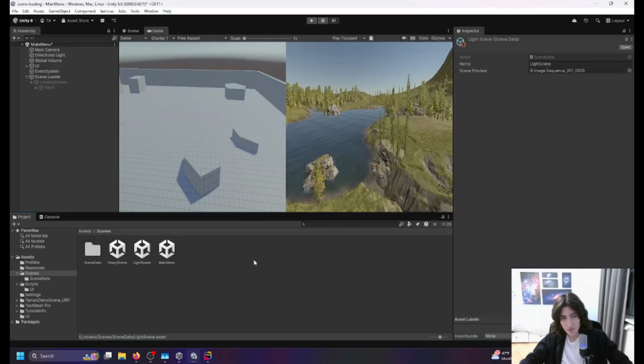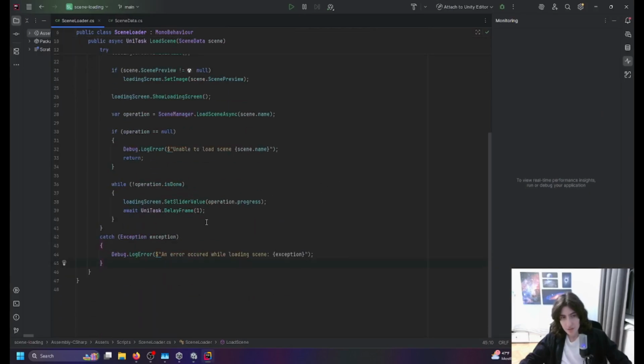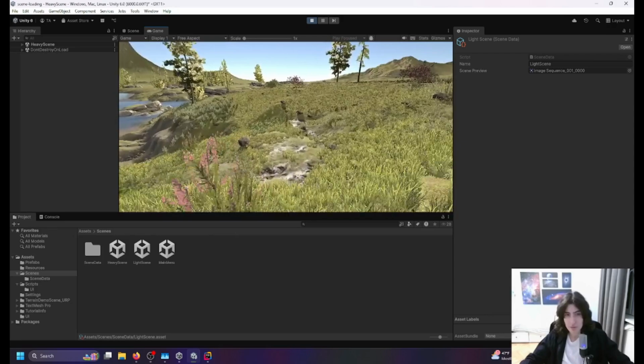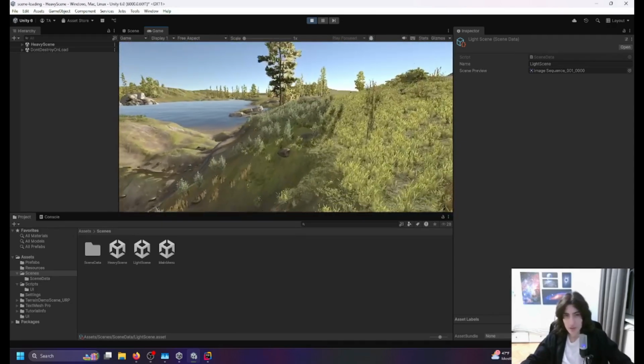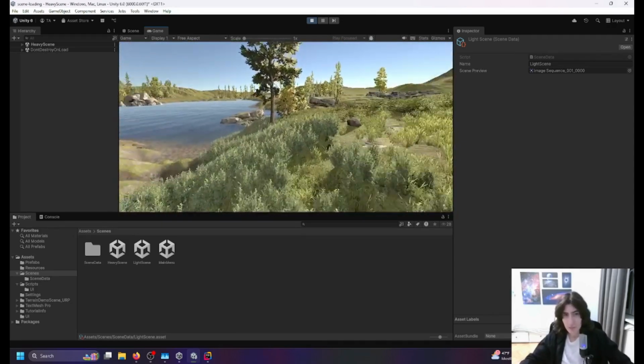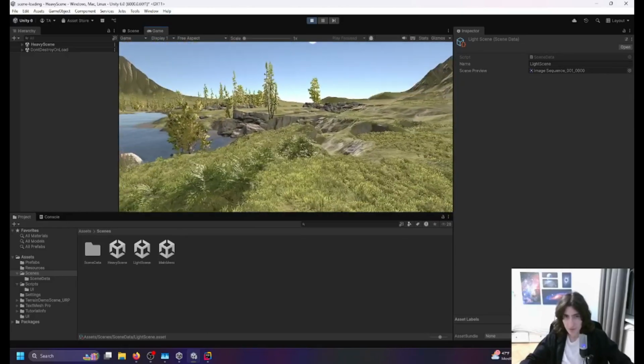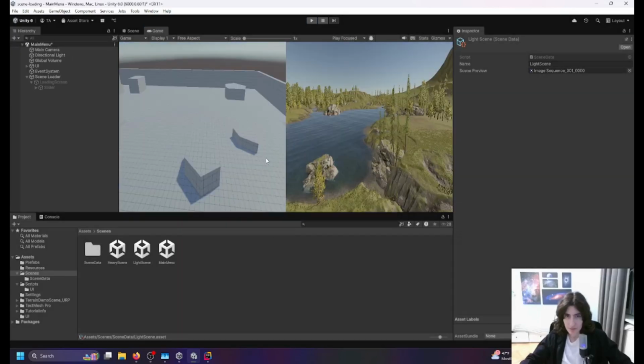I definitely have a lot of features planned. For starters, I would like to fix that bug that I just mentioned a while ago. And if any of you know why that bug exists, I would be happy to hear some of that. Mostly I want this to be an asynchronous programming and UniTask project. Maybe also something about properly handling game object instantiation, but we'll see how it goes.